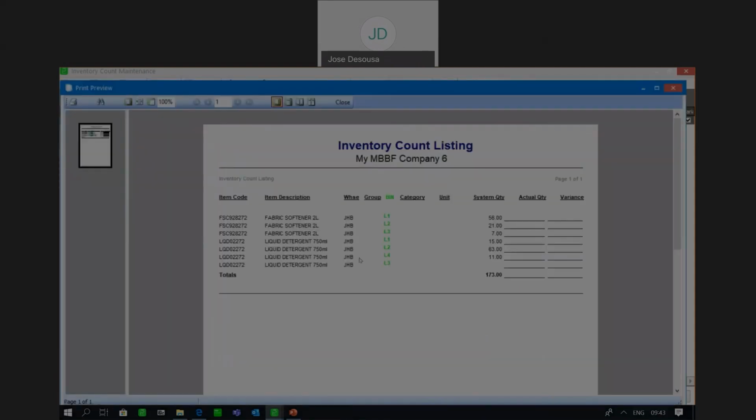Right, so what I've done there is I've got my item code, and I can simply add the bin location as a customization to the layout, and then I've got my 3 items there, broken down by bin locations. Same thing applies to the second item, those 4 bin locations, the system quantity, and then it's a case of simply going to count those items per bin location. So really quite easy to implement, so that you can then differentiate between bin locations on our inventory count.